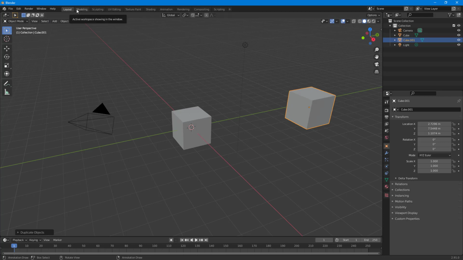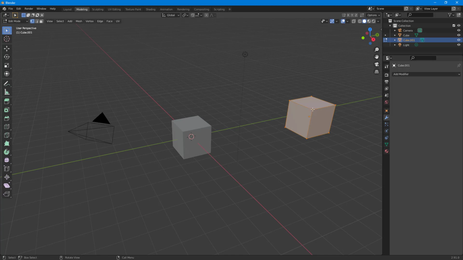Let's say you want to give details for the objects right here. You go on the top and then you go to the modeling section right here. And here you can see that you can select the points right here and then you can move them around. So that is how you can actually go ahead and model out different things inside of Blender.